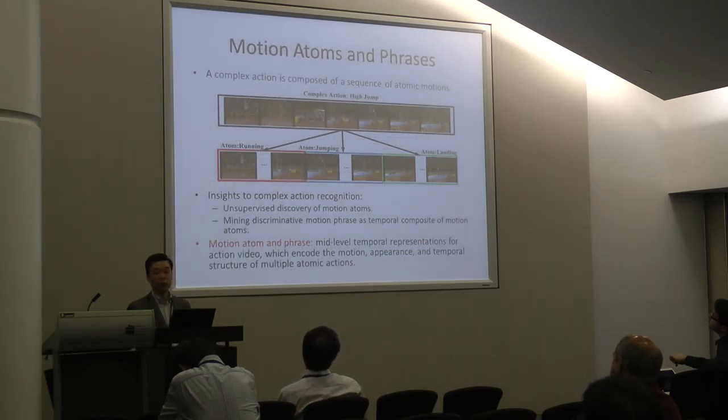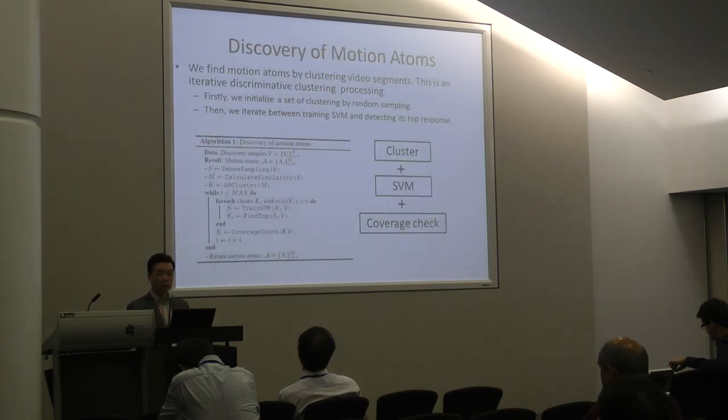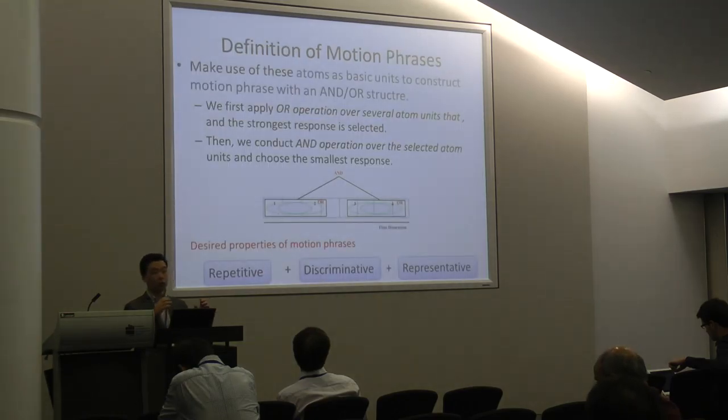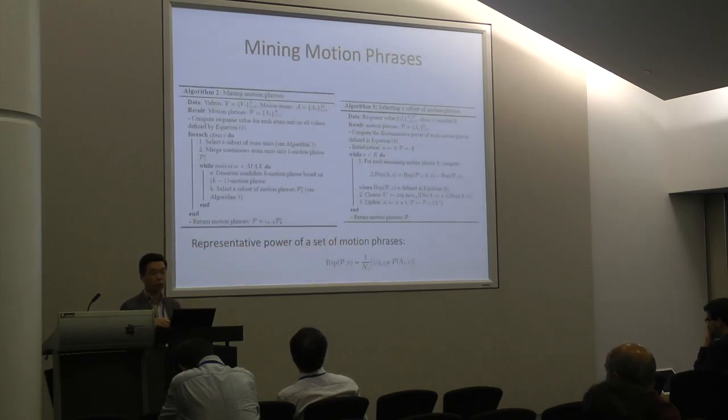Okay, the second thing is that we try to adjust the structure between different parts of the target. So we combine the motion items into three structures. We further determine the motion items and their requirements, and we combine motion items into an AND-OR structure. The OR structure allows alternatives of motion items, and the AND operation combines a sequence of motion items. Also, we develop algorithms to find the motion structure with a combination of several motion items.